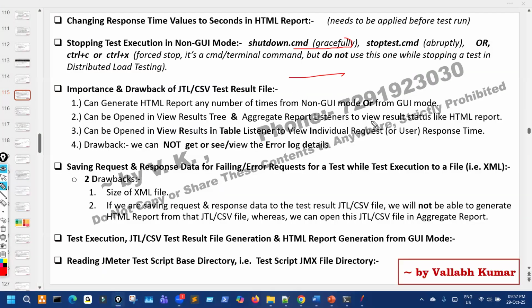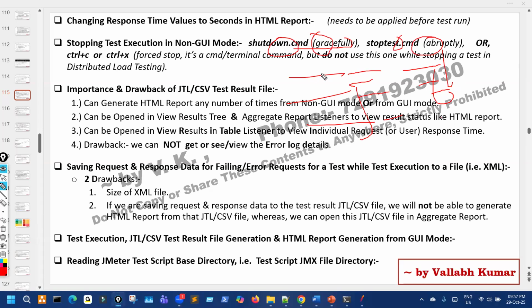Here, all requests being fired when the command is triggered will receive their response and then be stopped, so it takes time. Here, it will not bother where the fired requests are. Forget it, just stop. That's why it's fast.